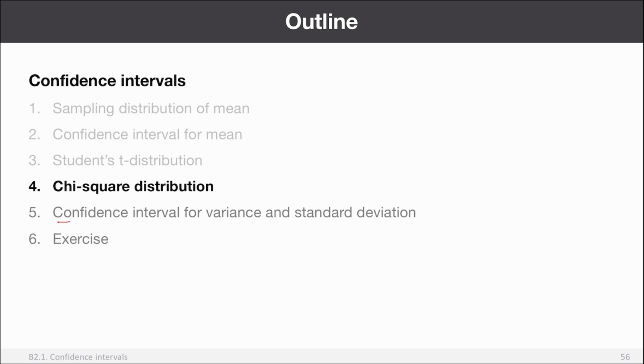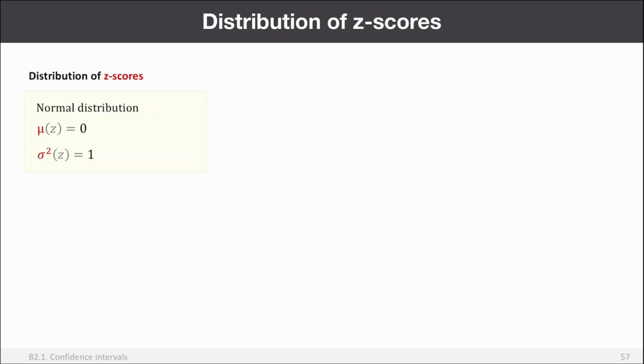Before we discuss how to compute confidence interval for variance and standard deviation, let me introduce a new distribution. So far, you already know three distributions. We started with uniform distribution, which is the simplest one. Then we discussed a lot normal distribution, which is probably the most widely used distribution in statistics. And then we also know approximation of normal distribution for small sample size, which we call a t-distribution or student's t-distribution, right? So now it's time for learning a new distribution, which is called a chi-square distribution.